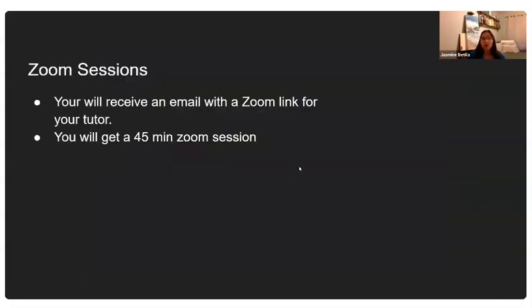In that email, you'll also receive a Zoom link to work with your tutor. So you'll use that specific Zoom link for that tutor, and you'll get a 45-minute session with them. So one-on-one, just like it would have been on campus, but here it's online via Zoom. And you'll be able to work on any stage of the writing process, from brainstorming to a draft to if you need help with citations, all of that good stuff.